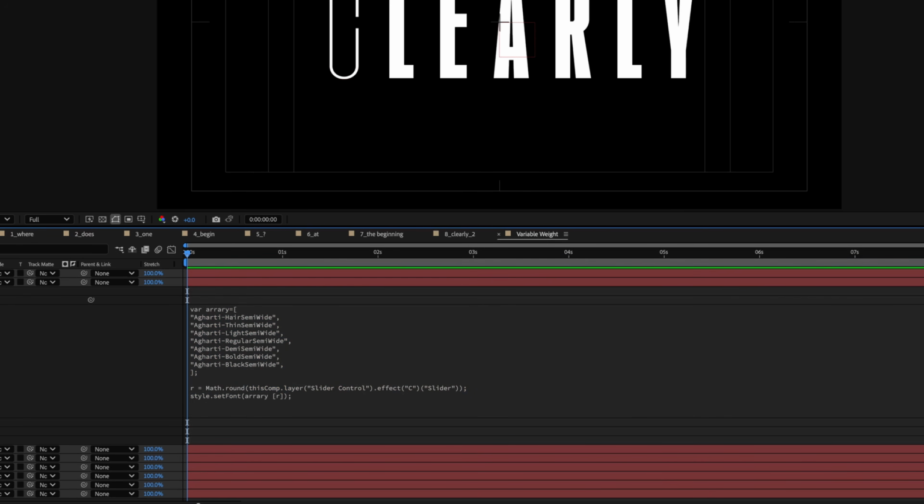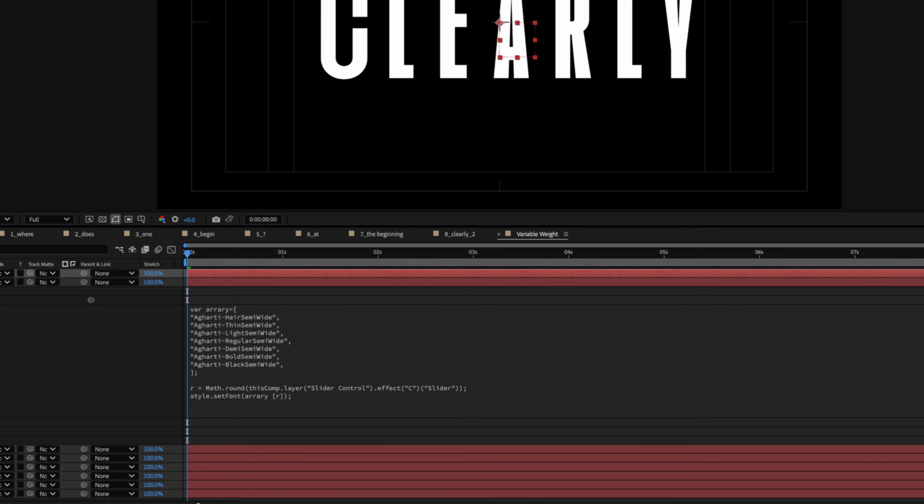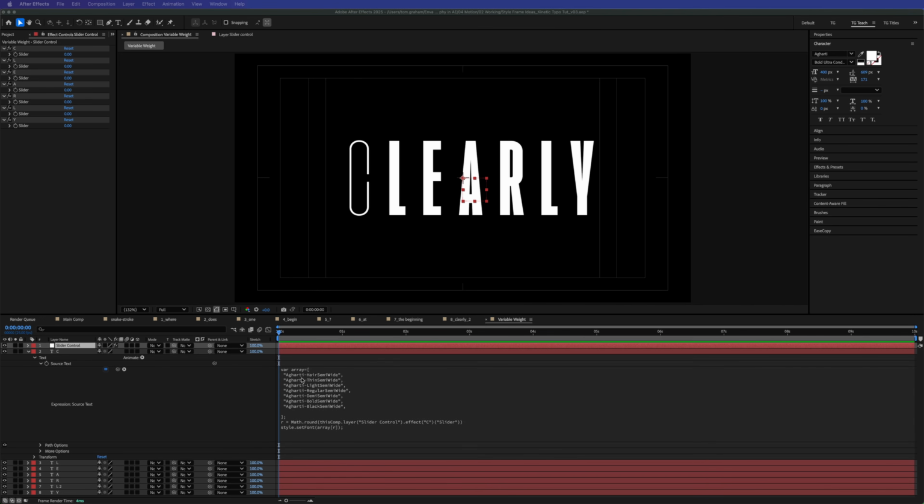Usually it flags up with a little message saying you've done something wrong, and it will tell you what you've done wrong. The order in which you listed the fonts is reflected in the numbers on the slider. The first one in the list is 0.00 on the slider, the second one is 1.00, and so on. Just something to be aware of. So now you can slide through these variables and keyframe them over time, thus animating the font weights.